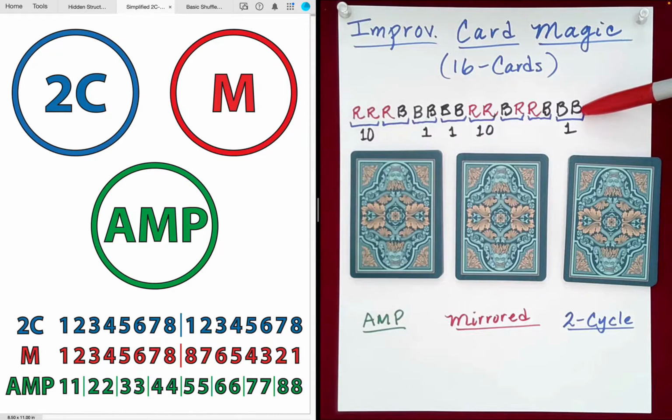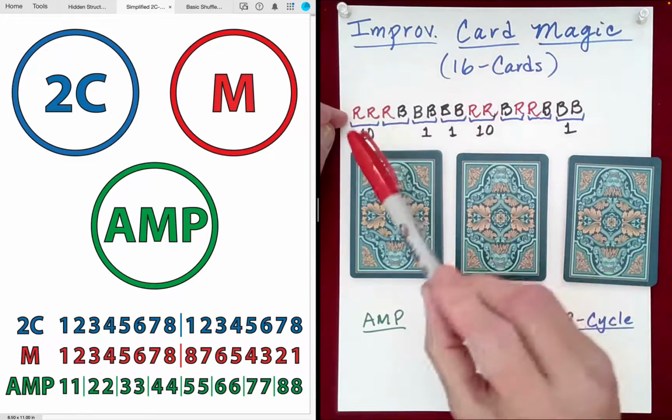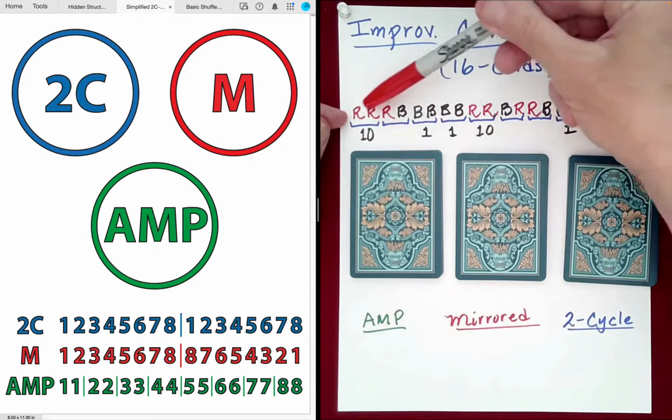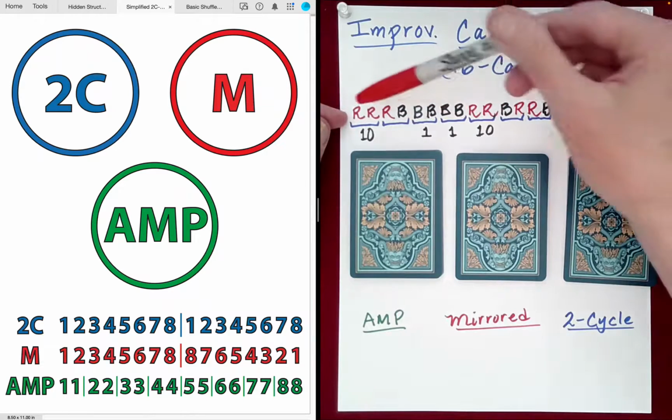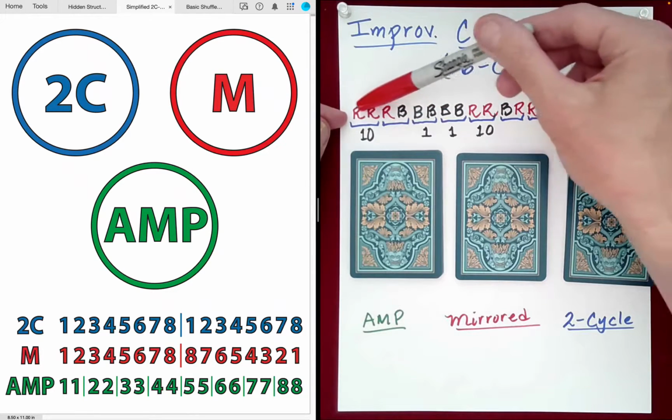If you remember my system, what you can do to quickly remember how many red pairs and how many black pairs you have, and we're going to ignore the color pairs that don't match. For example, right here we see 2 red cards together. If we view this as an AMP, these 2 cards would be, quote, related.